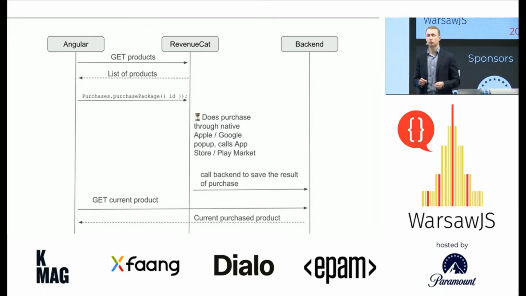And on your backend, you need two endpoints for this. One is for saving the payment results, if the payment was successful, if there was an error, a timeout, or whatever, so that next time when the user logs into your application, you can know, okay, this user has this product, and we unlock certain features for these users.